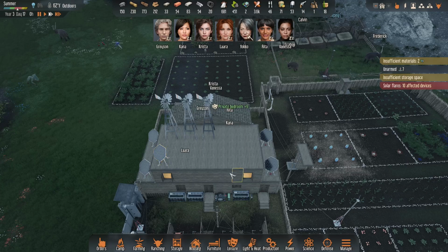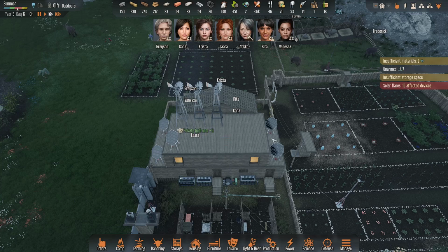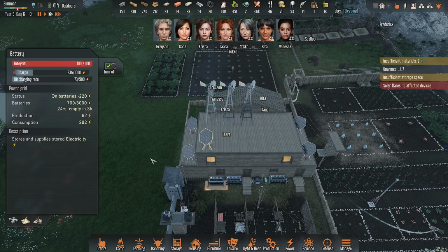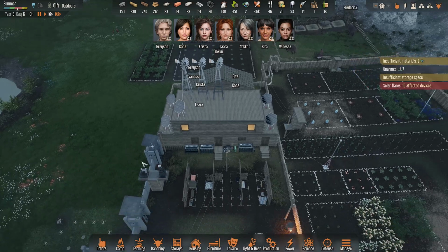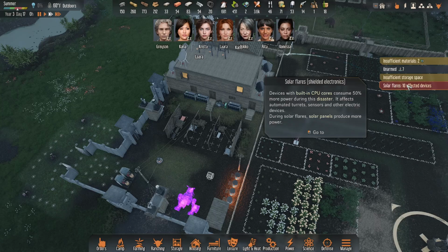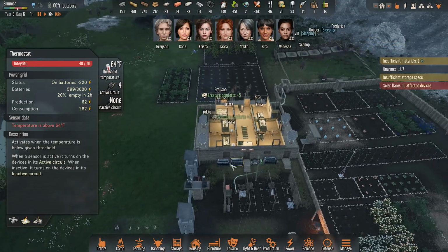Like, did we reach full power in the batteries? If we didn't, then that means we need more solar panels or wind turbines. If we did reach full power and we're losing all of our power, that means we need more batteries. So we'll probably run out of power today, especially because there's solar flares going on. Although maybe we won't, because there's solar flares going on.